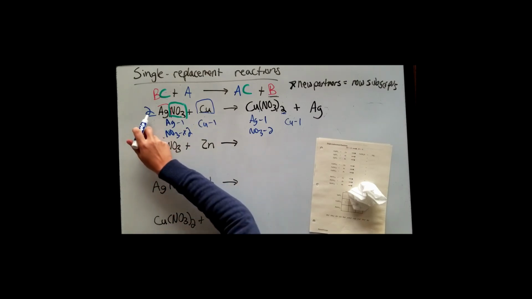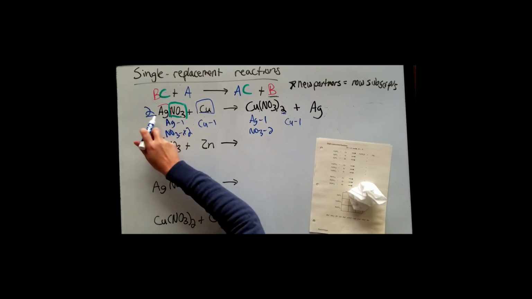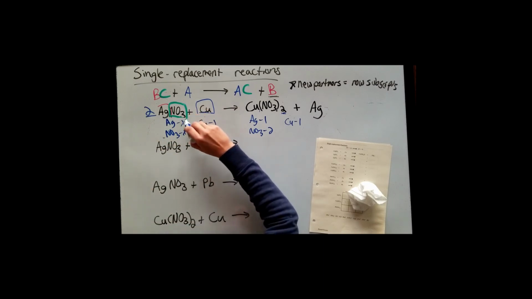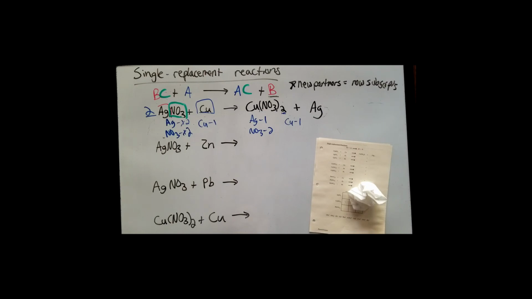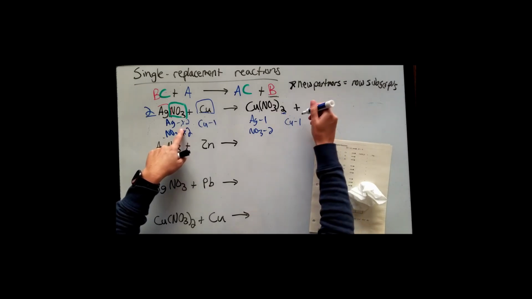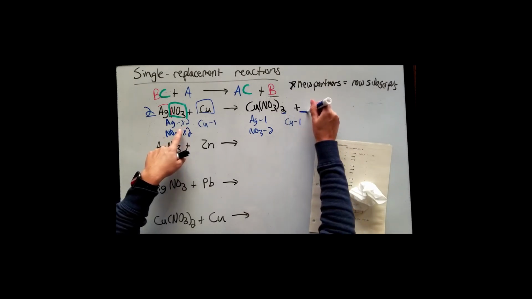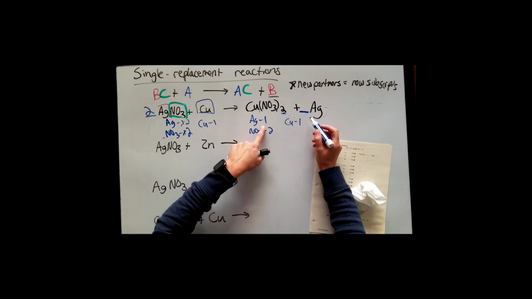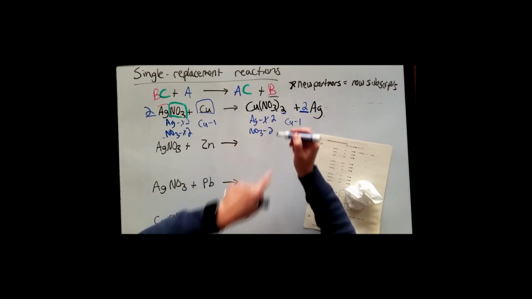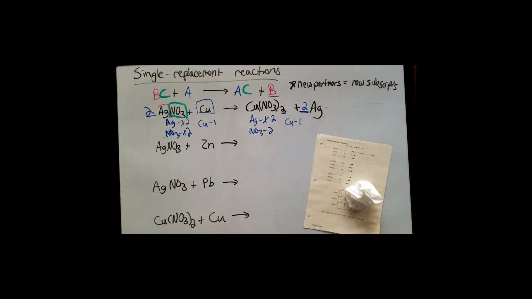But it's not only affecting the nitrate ion, it's also affecting the silver. That's saying now I have 2 silvers. So now my silvers are no longer balanced. So to balance them, I'm going to go back over to the product side, adding a number in front of silver. I said I wanted 2 of them, so if I put a 2 here, that will make it 2 silvers. So that is how they balanced that equation.